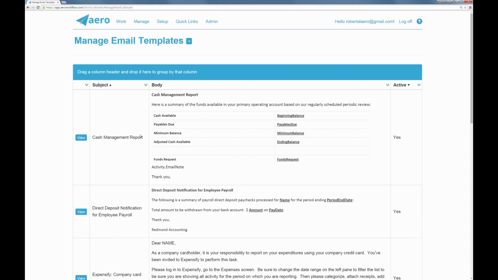So whatever it is, if there is a certain type of template for common emails that you and your staff are sending, set it up here as an email template, because there are several places in Aero where you can send out an email. So let's start a new email together and look at an example of that. Remember we saw the quick links before? I'm going to just go down here and start an email.